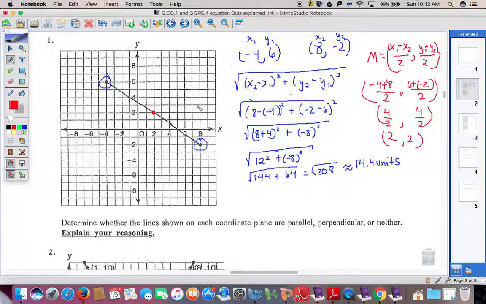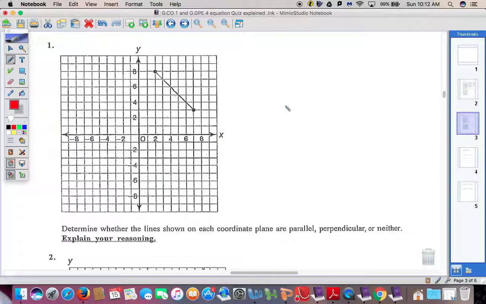Follow through. Okay? Now, if you didn't have that particular question, you had this one. So if you didn't have this question, try it. My first step is to find the two ordered pairs. So the ordered pair would be at 2, 8, and my second ordered pair is going to be at 7, 3. Now to find the distance, again, I use my formula of (x2 minus x1) squared plus (y2 minus y1) squared.